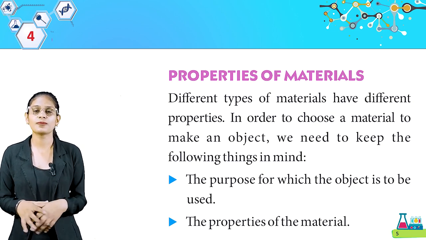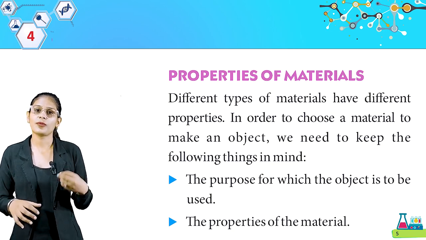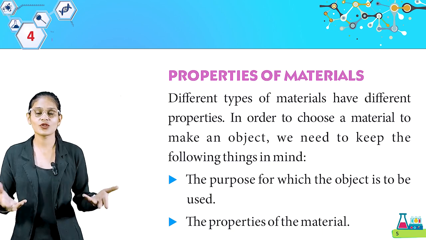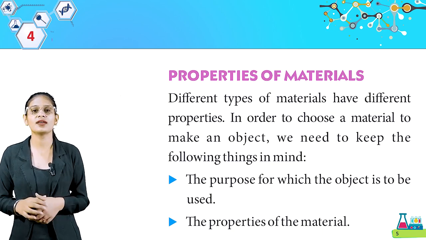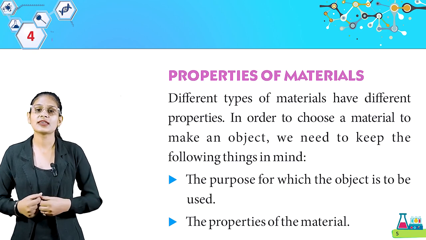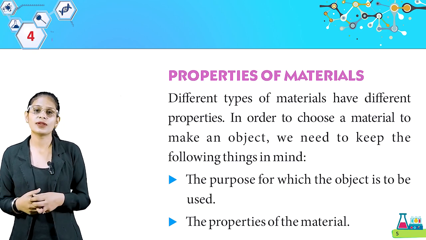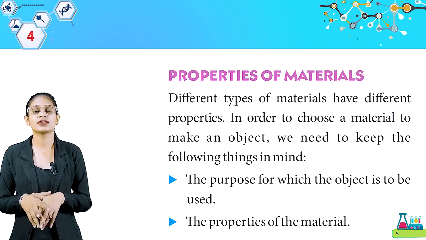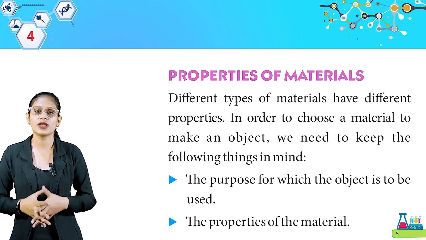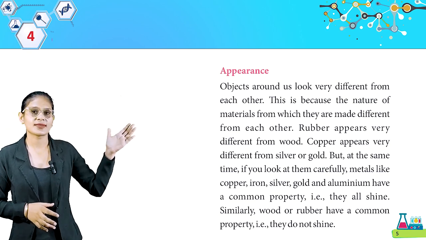Suppose, students, aapko koi cheez chahiye. सपोज आपको कुकर बनाना है तो आप वुड का कुकर नहीं बनाएंगे. क्यों नहीं बनाएंगे? क्योंकि वो तो जल जाएगा जैसे आप उसे हीट प्रोवाइड करेंगे. वुड तो फ्लेमेबल होती है. सो ये सारी चीजें क्या है कि आप जब भी किसी ऑब्जेक्ट को बनाते हैं, आप मटेरियल की प्रॉपर्टी देखते हैं और किस चीज को आप बना रहे हैं, किस लिए बना रहे हैं, ये सब चीजें आपको ध्यान रखनी होती हैं.